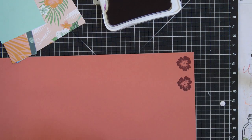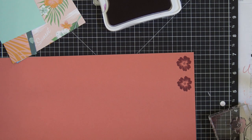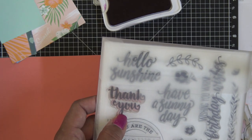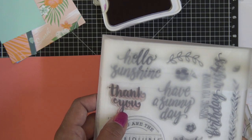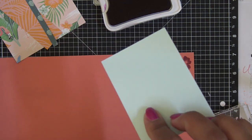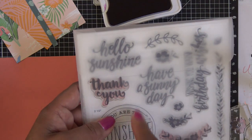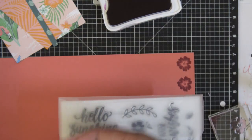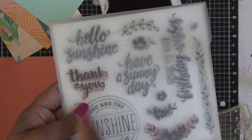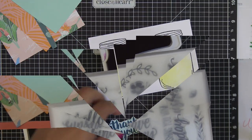So I'm just going to cut those out with scissors just around there. And I also need to stamp the word thank you, so I'm going to stamp this word thank you probably on maybe some of the light blue paper, but I'll stamp it on the opposite side, where it's even lighter. And then I'll stamp it in like a blue color. I used Ruby there, and maybe I'll use Pacifica or something like that to stamp thank you, and I'll cut around that too.